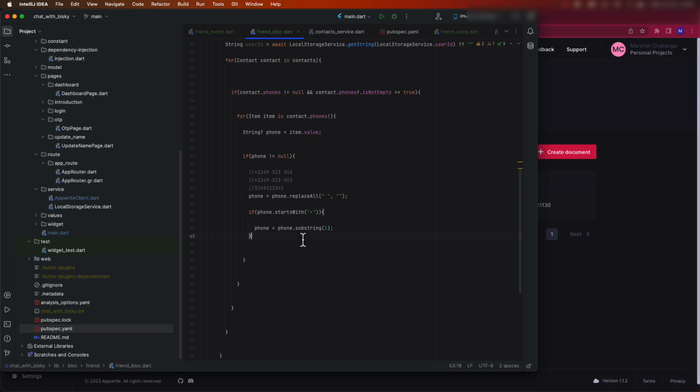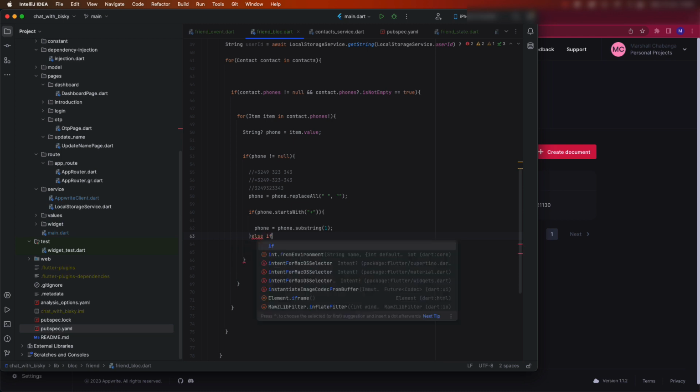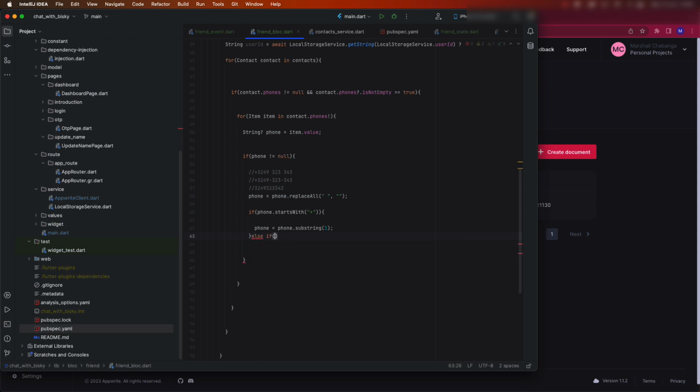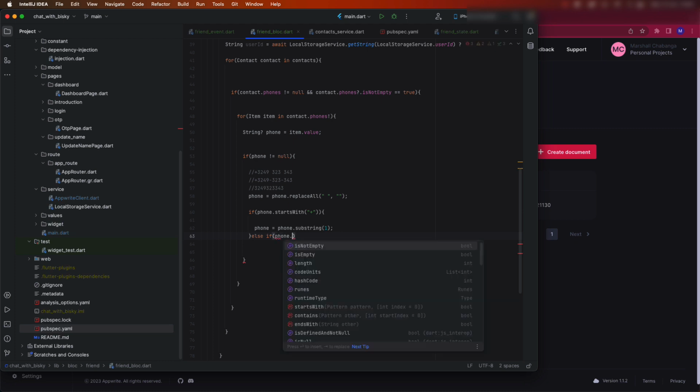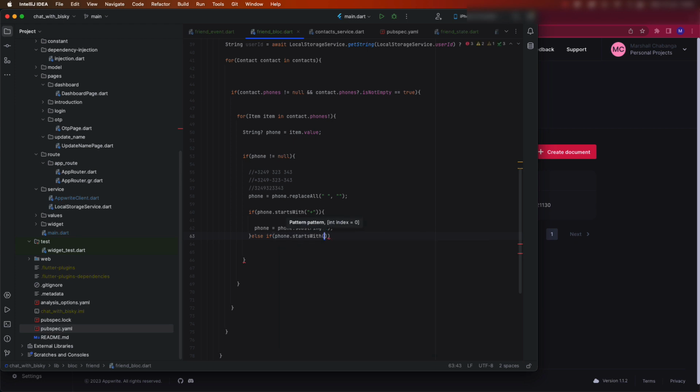Or else if phone dot startsWith 0, because if you are in your country, usually you save a phone number without the country code, maybe you just save it as 0 something.